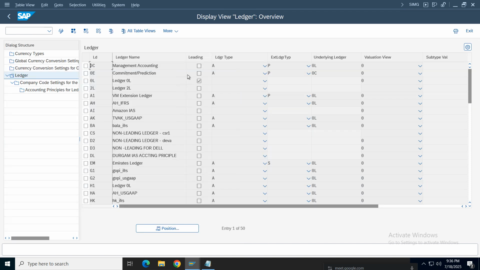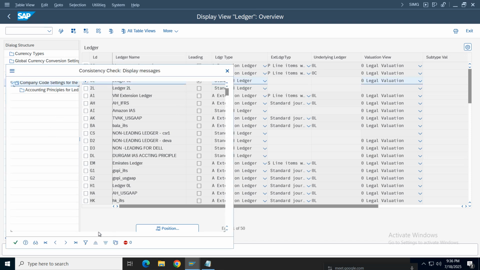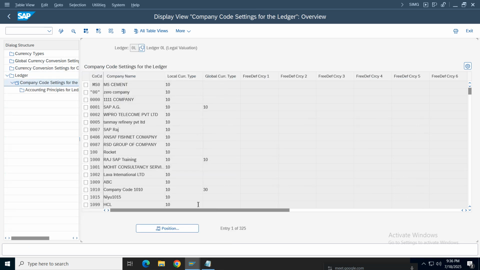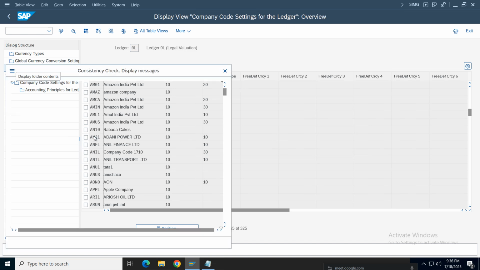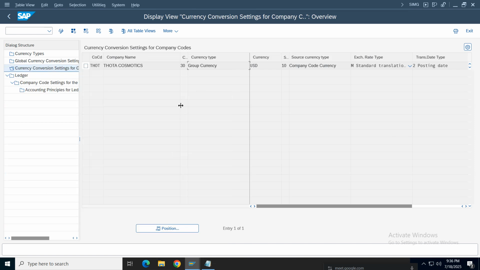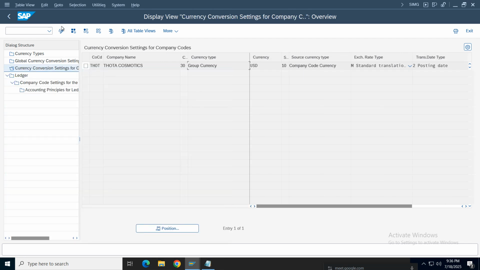Very difficult searching everything, right? 0L. Continue. See where is our company code? AM01. So 30 is fine. Okay. The question is currency conversion settings for company codes. Here we'll see. Continue. See here we don't have. Someone has removed from here, sir. This is absolutely ridiculous, right? Currency conversion settings someone has removed from here. There is no currency conversion settings here.